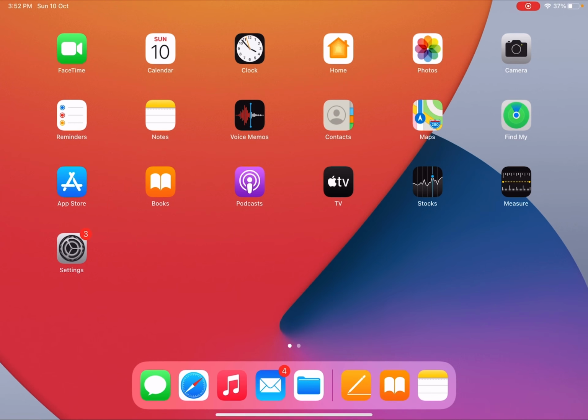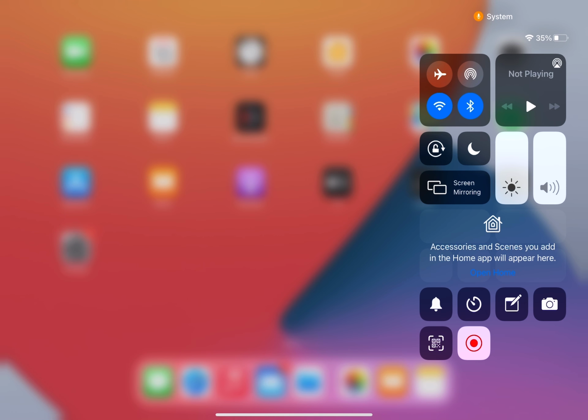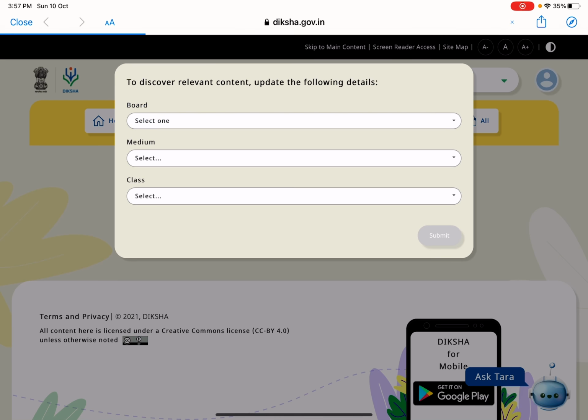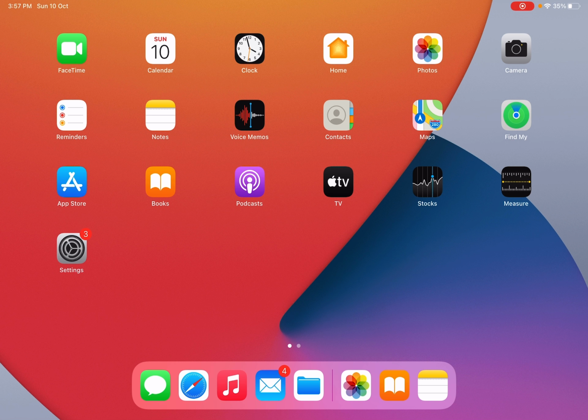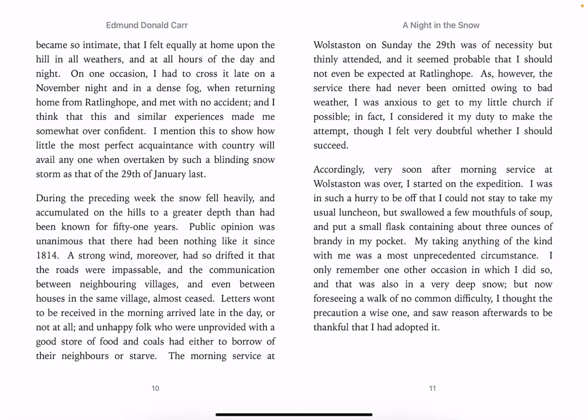Okay, now let's see how to add a book by scanning. Some books have the QR code to scan and read like a digital book in our iPad. Now let's see how we can scan it. Okay, now we want to go to this QR code scanner, and now we have this QR code here, and Safari will detect that. And now we have one option to select, and that will open a website, and you can add that book and you can simply read it.